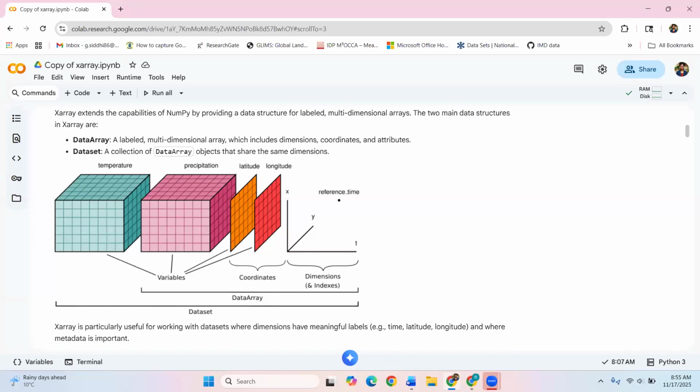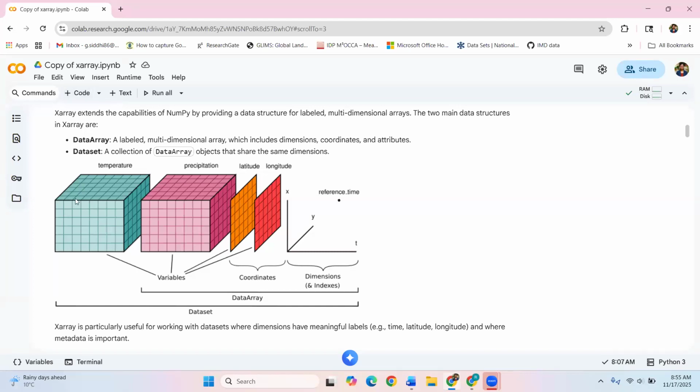So temperature and precipitation here, each comprising one multidimensional variable, are our DataArrays. You can also say that it is an n-dimensional NumPy array, but with labels attached.